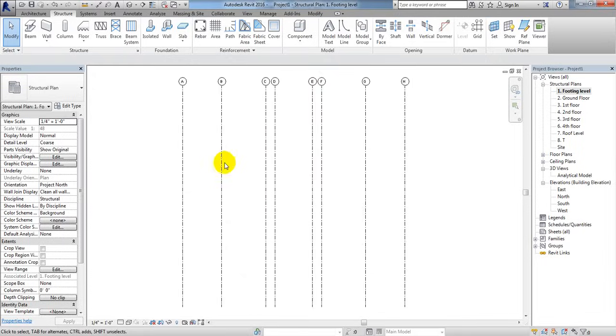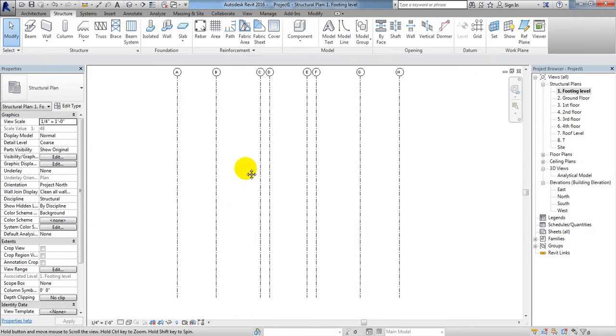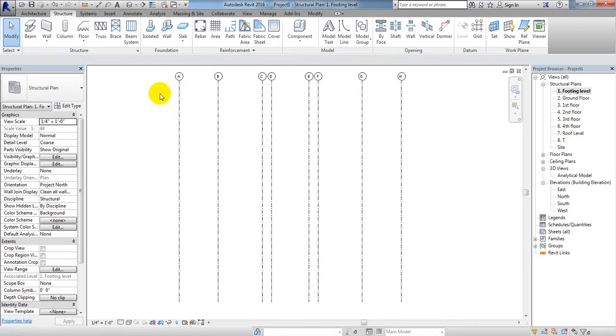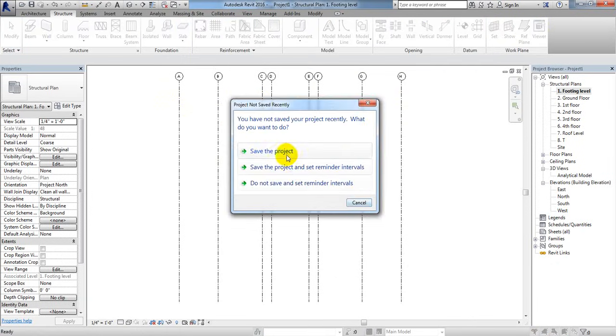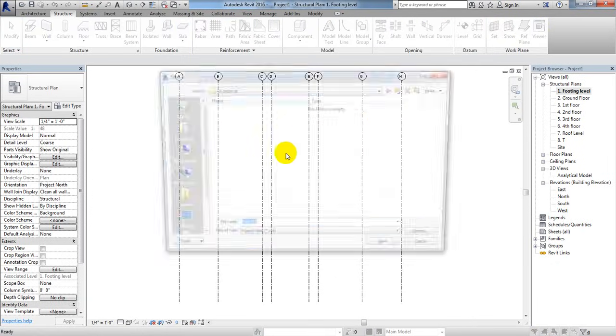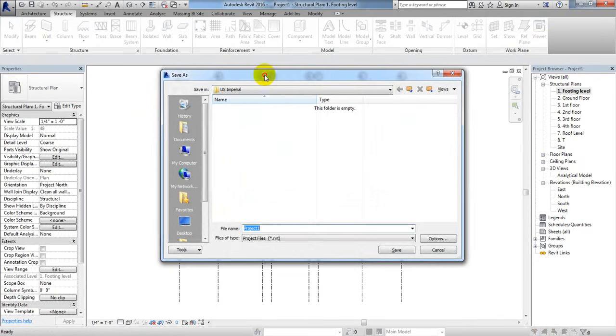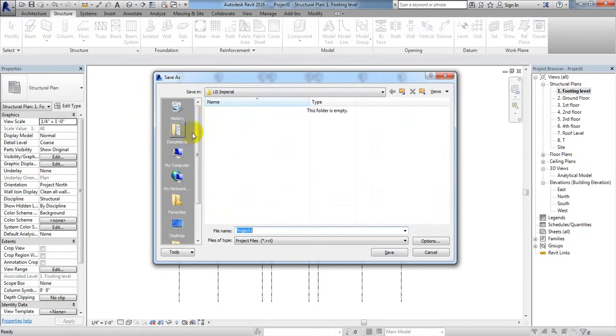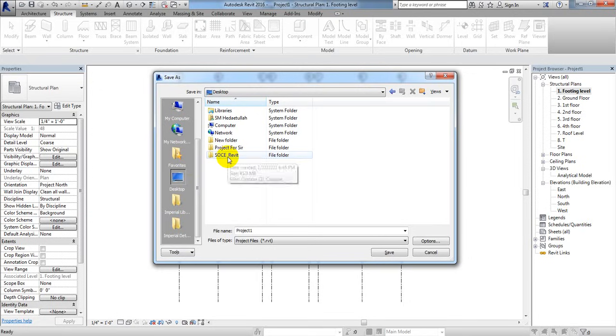Now I'll just come here, and first of all I'll just give here a grid. So I'll click to save the project. I'm just saving that project. Where I'll save that project, I'll just go to desktop, SOCE Revit, and here SOCE structure.